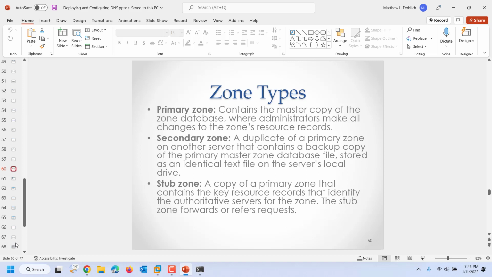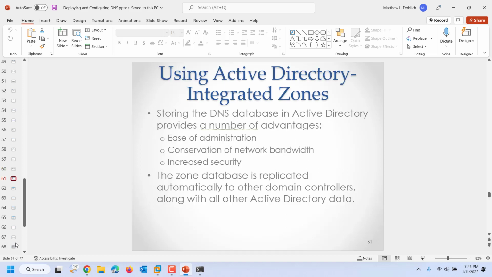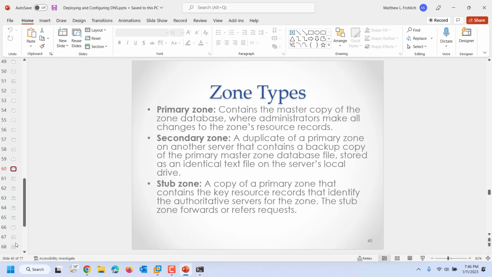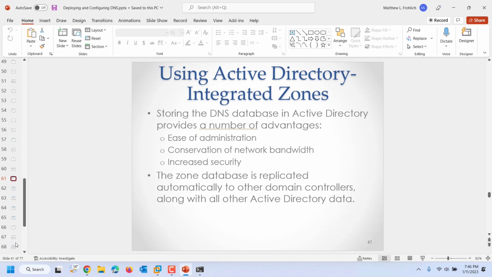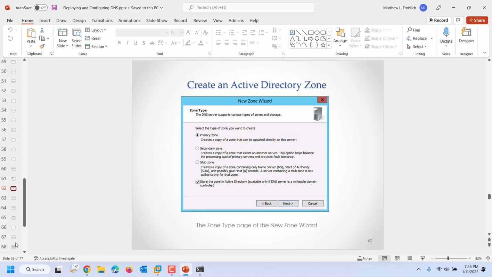We have primary zones. Primary zones contain a master copy of the zone database, so a master copy of the records. A secondary zone is just a duplicate. I cannot go to a secondary zone and make changes or add new records. I can only do that on a primary zone. What we have is an Active Directory integrated zone, and so if you had multiple domain servers out there, they would all be running DNS and they would all have what's called an Active Directory integrated zone. With an Active Directory integrated zone, this idea of primary and secondary zones just kind of goes away, because everything in essence is a primary zone. I can go to any Active Directory server and make changes if I wanted to. So when you go and create a new zone, you'd put the check in there if it's Active Directory integrated. If not, you choose primary, secondary, or what's called a stub zone.